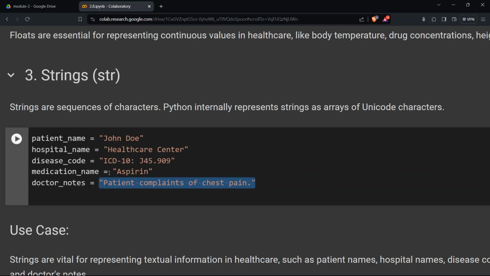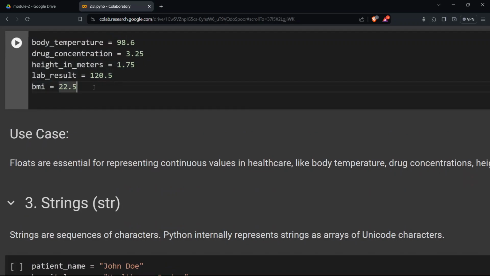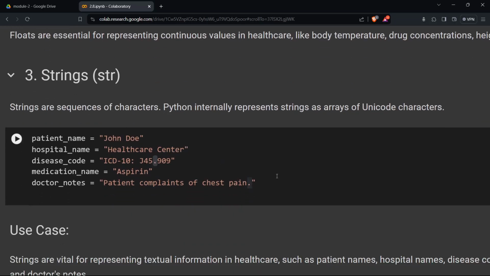A, B, C, D is also a character. A special character like colon or hyphen is also a character. Decimal is also a character. But for integer and float, numbers from 0 to 9 without double quotes are numbers. Understand? So this is a string.